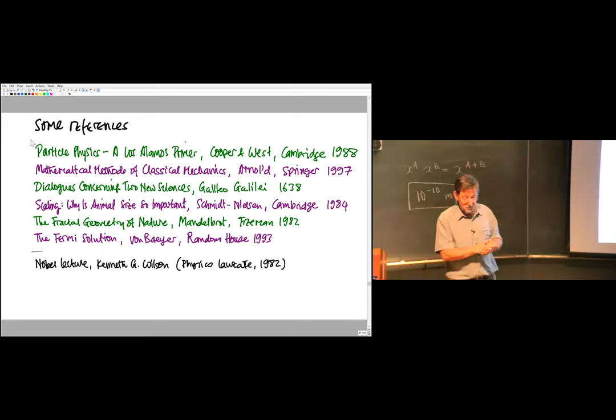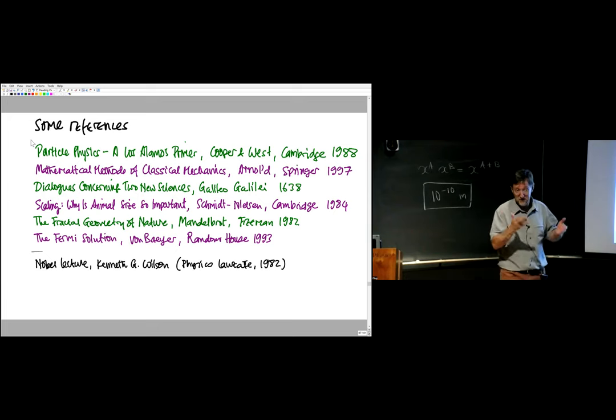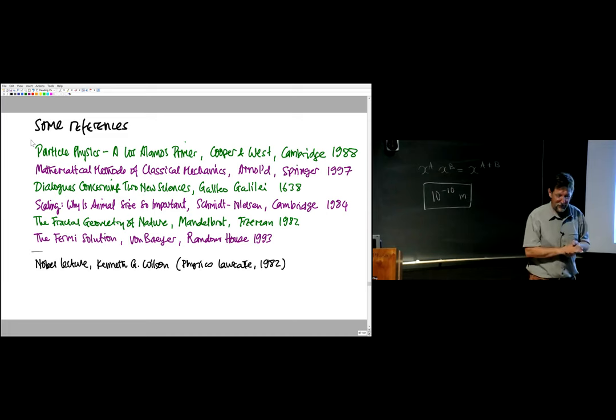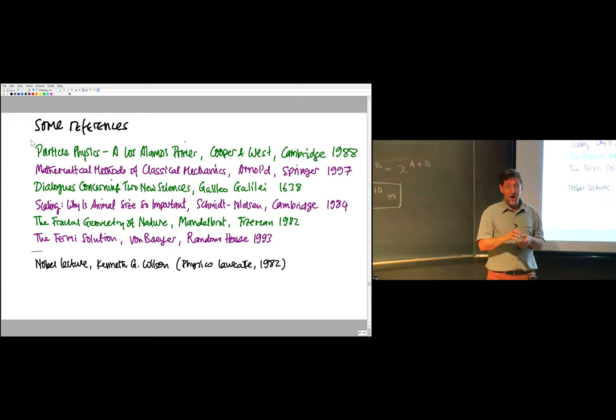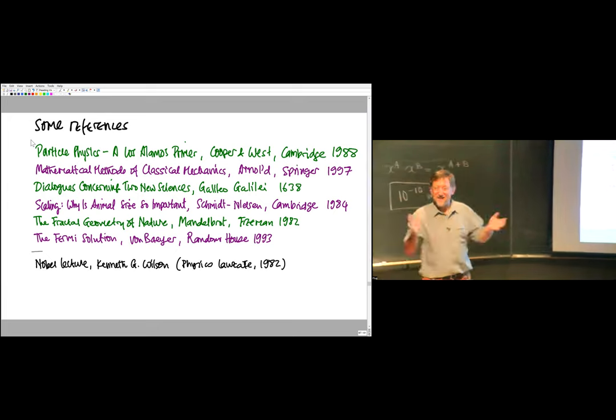Well, since I was about 12, the reason is that I wanted to be an architect, but I couldn't draw freehand. And so the next thing seemed to be physics. And I will give you a very honest answer that when you're 12 or 13 or 14, you say to your parents' friends that you want to be a theoretical physicist. Oh boy, do they gush. So that positive feedback stayed with me, and I somehow stuck with it. Anything else, folks? Yes.